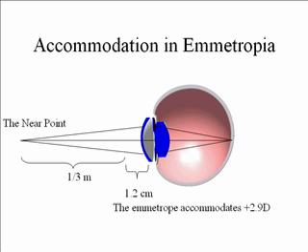Well, those rays of light strike his cornea with a vergence of minus 2.9. Therefore, he needs to accommodate plus 2.9. We're going to pretend that accommodation takes place at the cornea plane here for the purposes of these slides. So the vergence striking his cornea is minus 2.9. He needs to accommodate plus 2.9 to compensate for it.